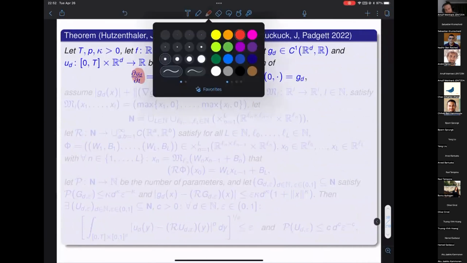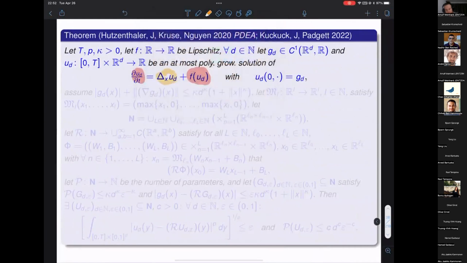Okay, and in this statement, this is the Laplace operator, which has a lot of smoothing, but that's not the essence of the theorem. This operator could be replaced by a second order operator which is very degenerate, or also just a first order operator. Then the problem is maybe too easy, but that's not essential here, except that one has this smoothing effect of the PDE. And then these are the initial conditions of the PDE: u at time 0, u_d, is equal to g_d.